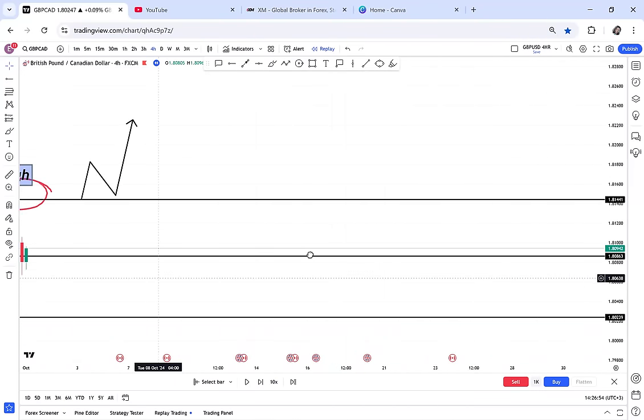On the daily it is clear, because there is no breaking on the daily. So even if you say now I will enter this trade and I will maybe target this low, how many pips is that? It is almost 200 pips. Even if you say, let me just target 100 pips, I don't even want 200, I just want 100 pips, guys.